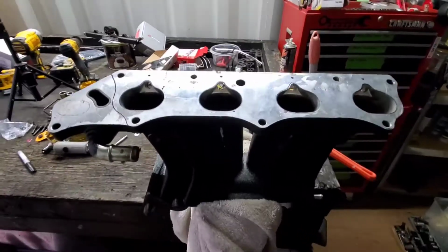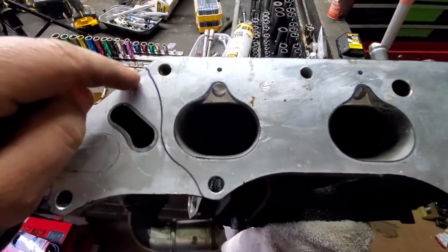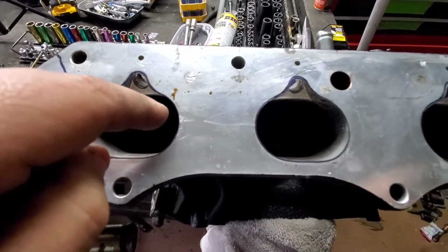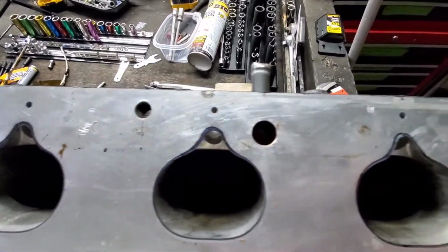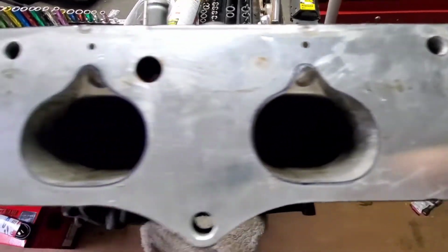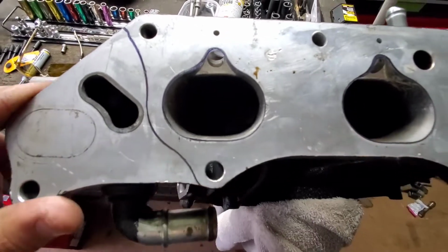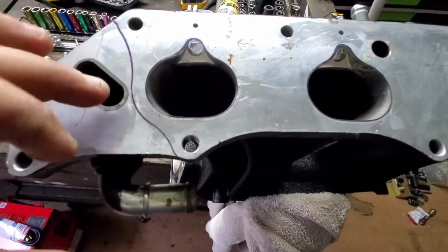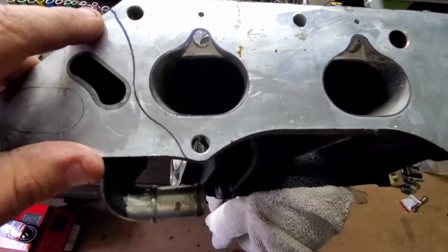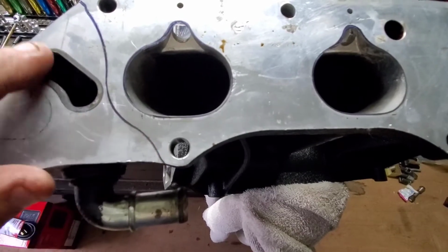All right. So once you get the gasket traced out, that's what it's gonna look like. You're basically gonna cut this side off, and you're gonna grind all this till you see no black. So that's pretty much it right there. I'm not gonna record myself grinding all this shit down because there's just gonna be noise, but I'll do a little time lapse, I guess, with some music behind it, and then I'll go ahead and start cutting this shit up.